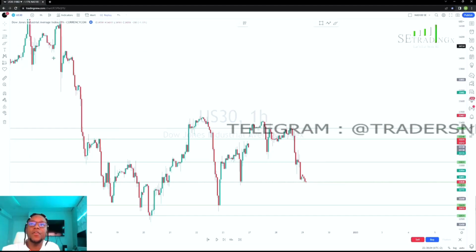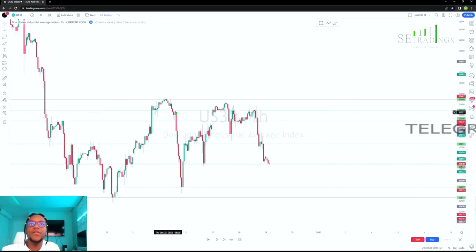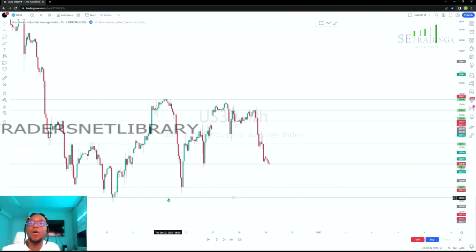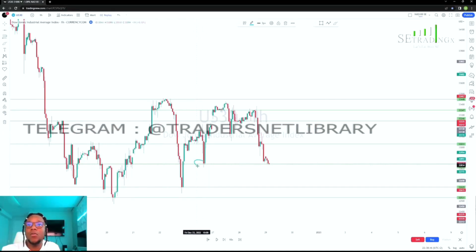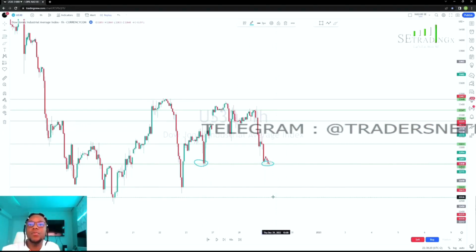And we have another area over here, right? Different areas. We don't want to do too much and get it too messy. We don't want to do that at all. So what's happening over here is that price is on our area of support. Same thing over here, on our area of support.